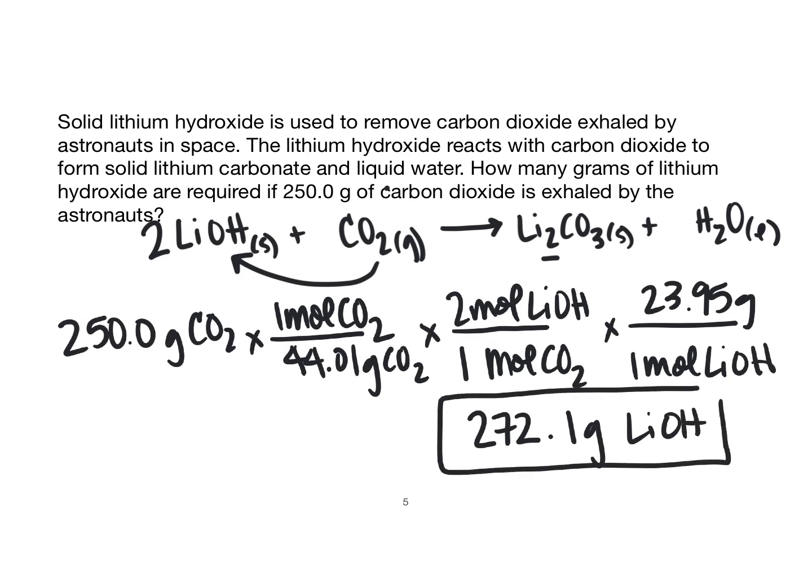So this is the amount required based on the amount of CO2 that is being exhaled. So this is how we can use a balanced chemical equation. We need to remember 3 steps. 1, convert to moles. 2, use the stoichiometric ratio to convert from moles of one substance to moles of something else. And then we can use the molar mass to convert back into grams.